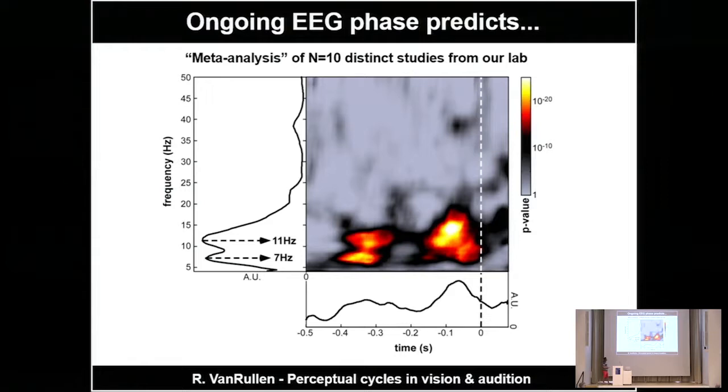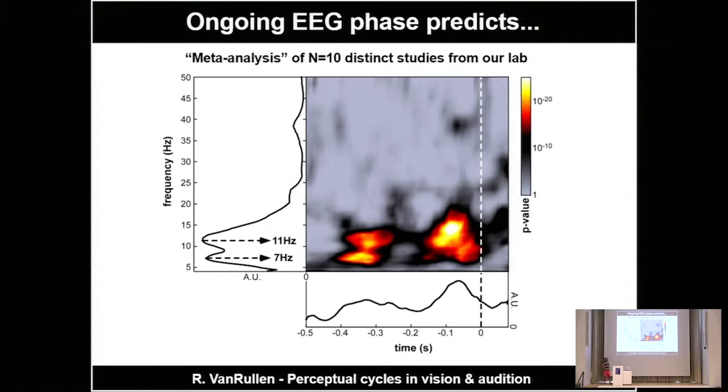What's more interesting is maybe to focus on the frequency distribution of these effects, right? So most of these effects are roughly between 5 and 15 hertz, very restricted in frequency, and there seem to be two separate peaks in this distribution, one around 7 hertz in the theta band and one around 10, 11 hertz in the alpha band. And although that's really speculation at this point, when you look hard enough at the data set, you can see that these 7 hertz effects tend to be produced more over frontal regions and tend to involve higher level attentional tasks, whereas the alpha effects tend to be produced more over occipital regions and involve maybe simpler visual detection tasks, right? But we might need something more like 100 studies to be sure about this conclusion.